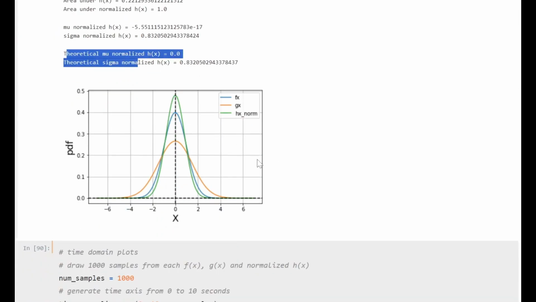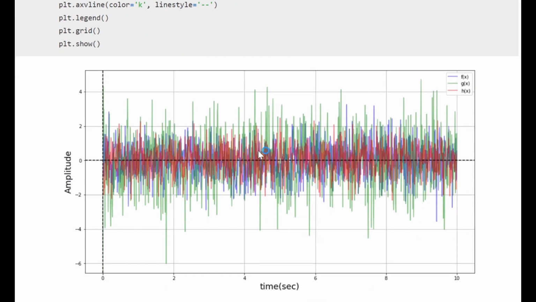So I'm going to use these two values to draw samples, and as you can clearly see in the amplitude, the green has the highest noise level, with various outliers crossing this 2 volt amplitude, and down below also -2. Then we have this blue, which is fx. It has a sigma of 1, hence the wild fluctuations in this blue are lesser than the green one. And lastly, we have the posterior, that is hx, which is a result of the product of fx and gx. As you can see, this has got the least fluctuations in the signal. The amplitude is pretty small in comparison to both fx and gx, and that clearly shows that the noise has got filtered out in the system.